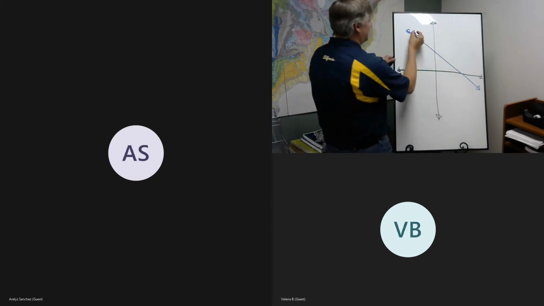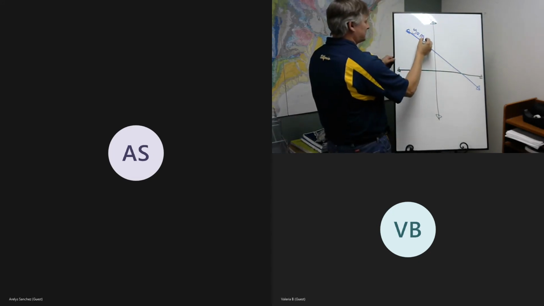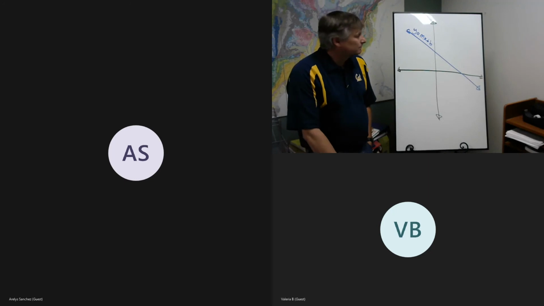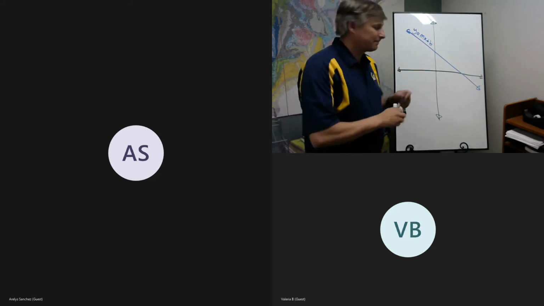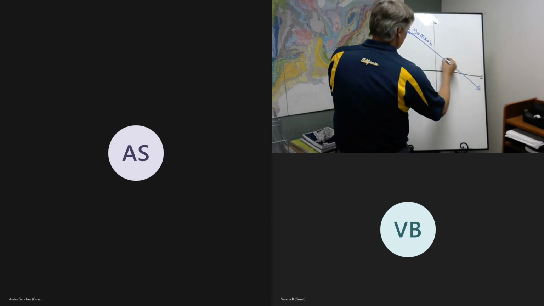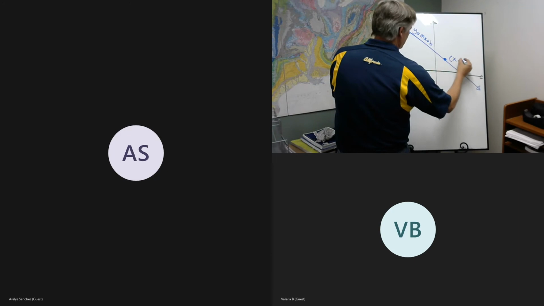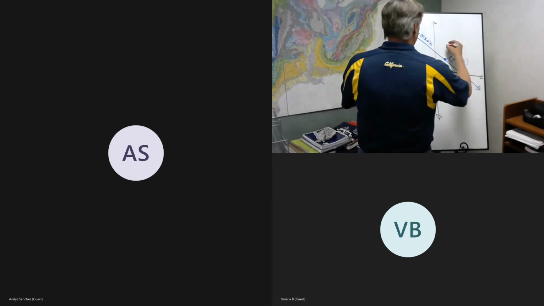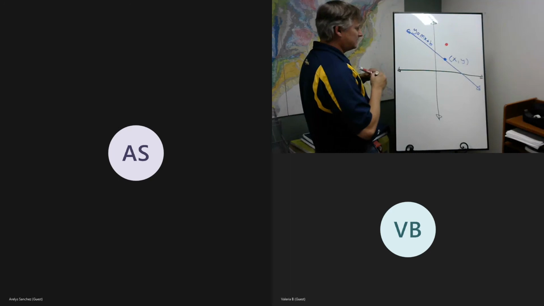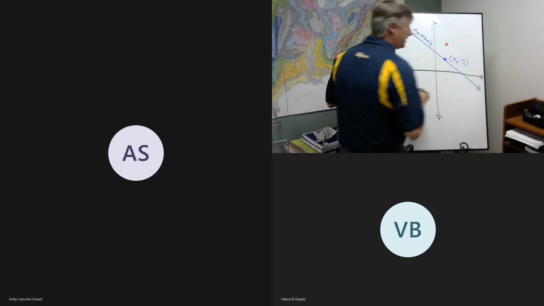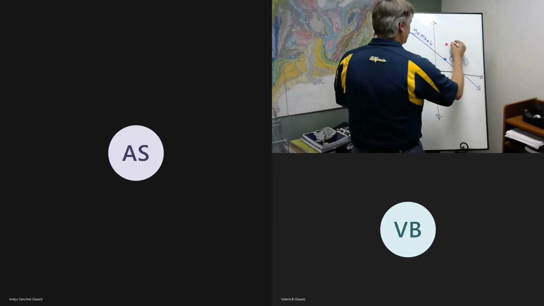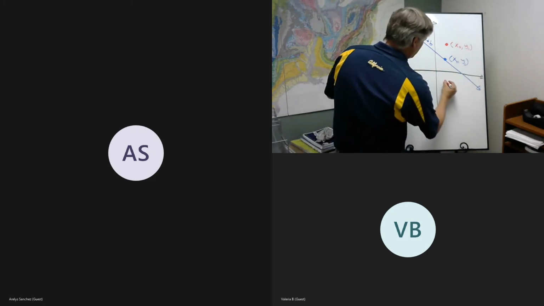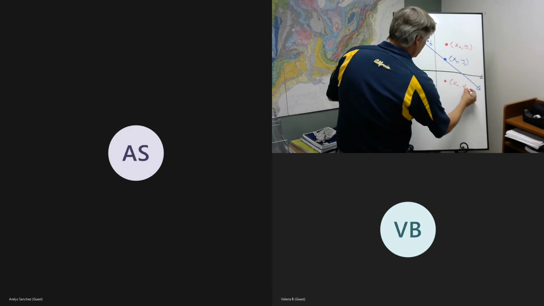So this is the line, say, y equals mx plus b. It's the equation for a line using the slope-intercept form. Now, if I choose a point on this line, at this location, and again, x0, y0, we have our point. Then here's our point x0, y1. And then here's our point x0, y2.